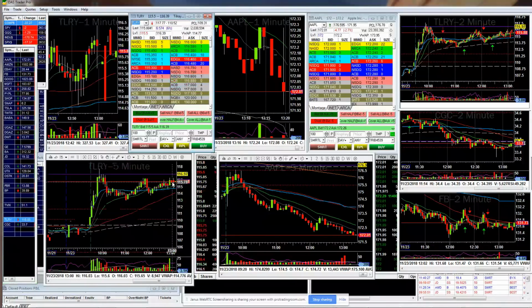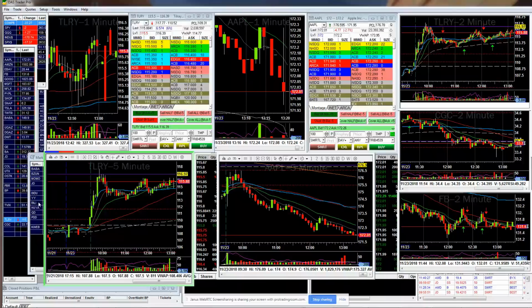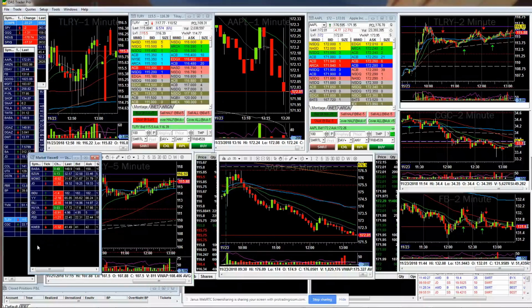Now, because I'm out of real estate, you notice there's a lot of stuff that's overlapped. Behind it, I've got some other lists. I've got a list of all of the Chinese internet stocks. These are the Chinese internet stocks I may have interest in, so I just keep that list back there. And by the way, all these lists are linked to this first montage setup.